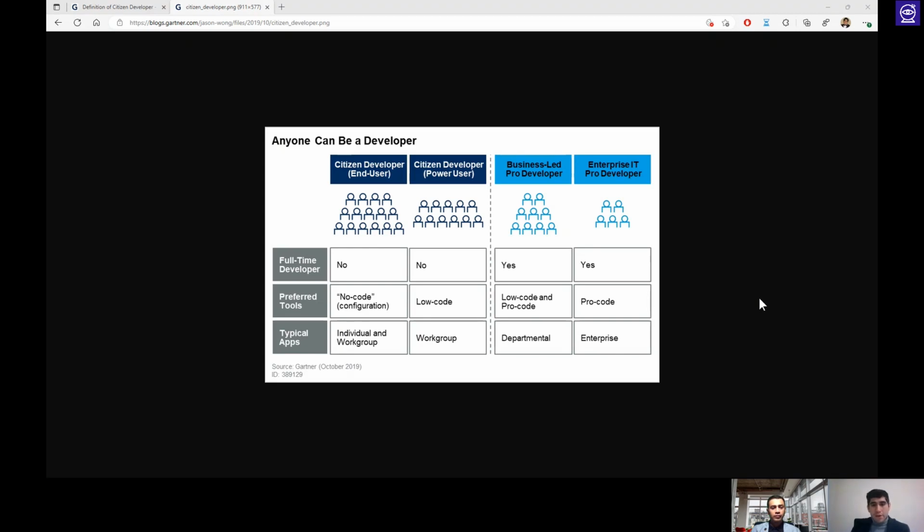So, Federico, how would you position here the three kinds of users that we were talking about? The Mendix user, the macro user, and the OutSystems user. The Mendix or the OutSystems users will be either of the two citizen developers.